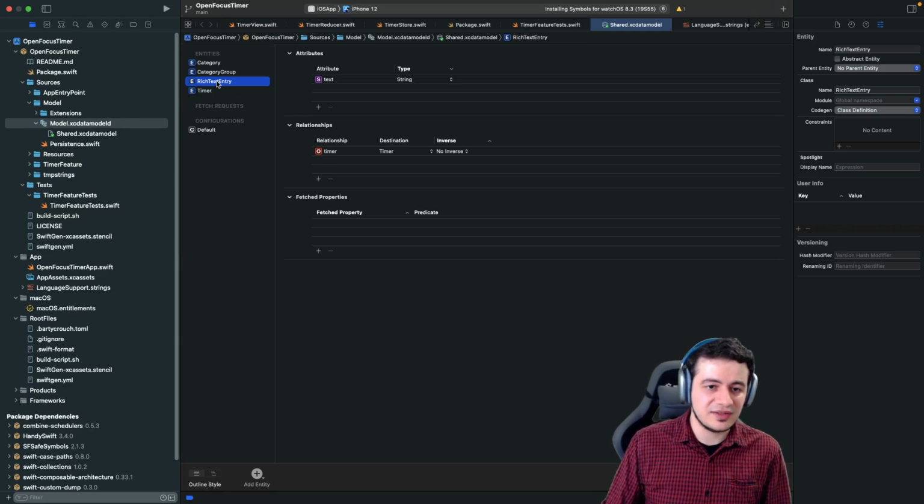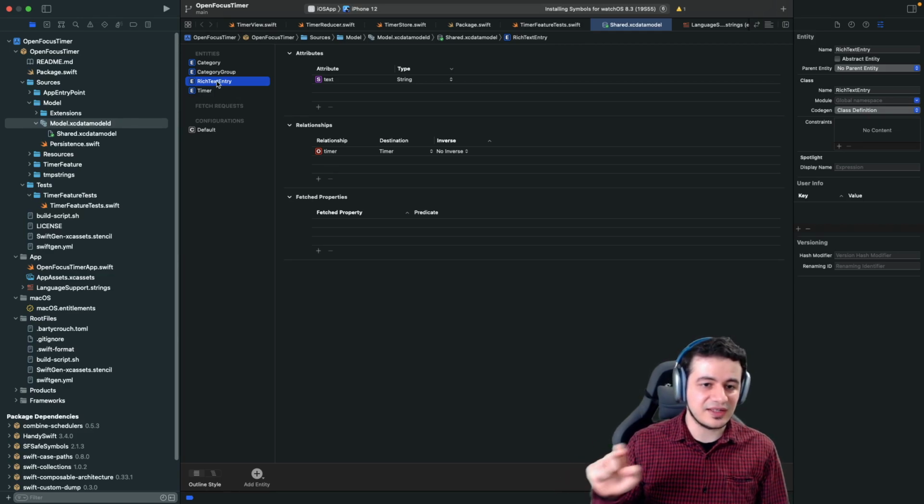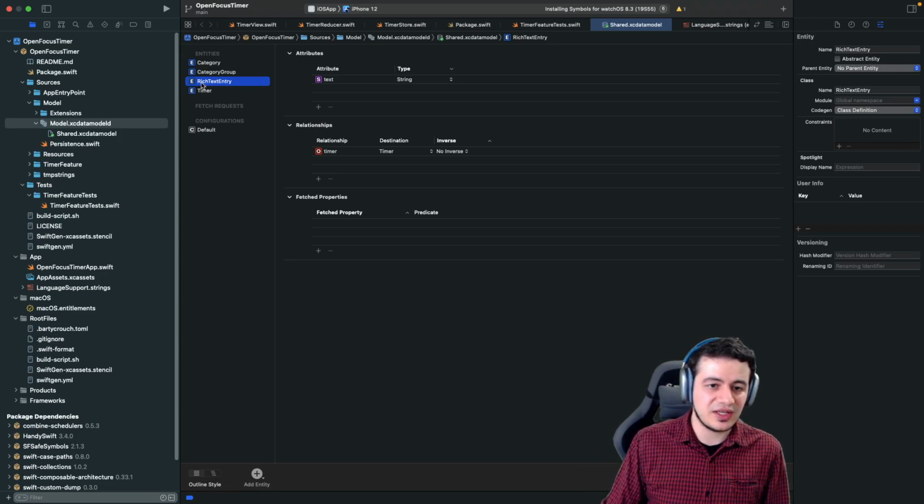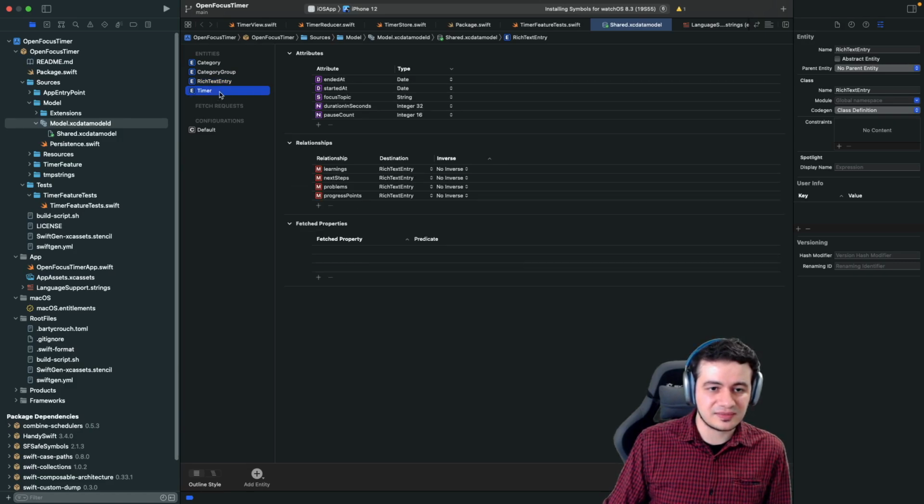For that, we need to provide some text, and each text entry we wanted to have as a list, not just one blob of text. So we used a rich text entry here, which is just a text, and we will probably just use Markdown or some other structure to give it some highlights.